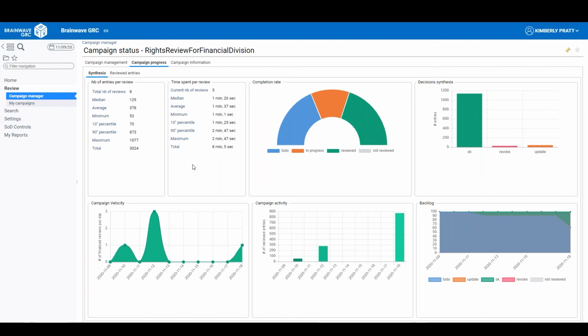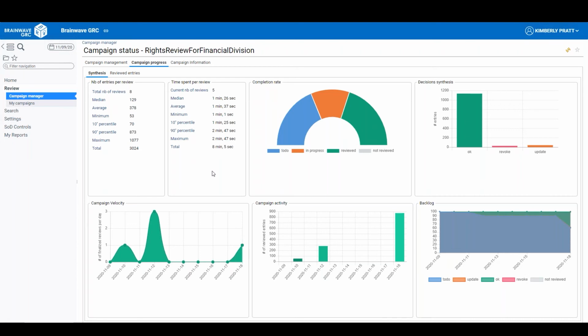If I see that it takes 3 days to perform a review for a manager, I could say, okay, I have maybe a problem. I need to review the way I configure these reviews. Maybe I need to add some micro certification features like focusing on changes, on risks, to help him, etc.